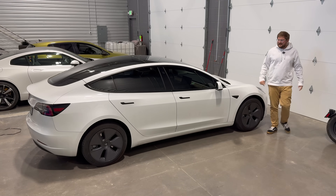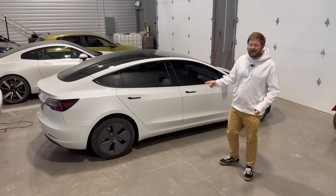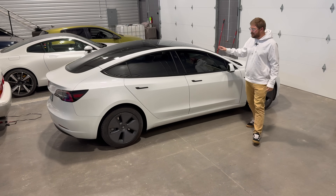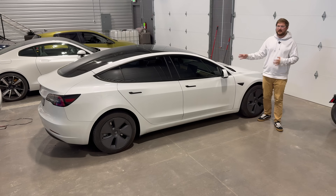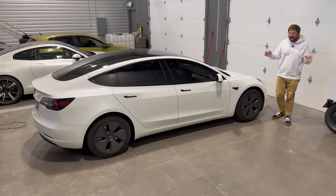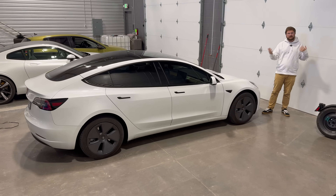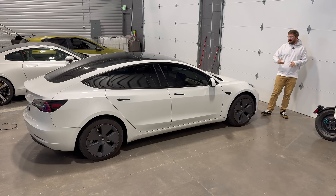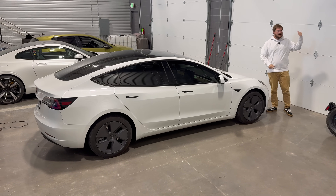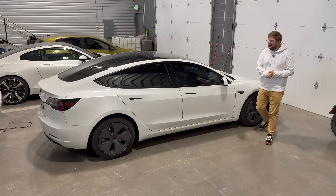Well guys, here is my loaner car from Tesla. While I don't have the full history on these cars, it is a really cool benchmark to have a 10,000-mile car that has aged over some time. As part of the series, we're going to be accepting viewer submissions to run their own cars, as well as as many Teslas as we can on our own. In fact, our Cybertruck is out after one year of ownership right now getting run down, and that'll be a video coming very soon.